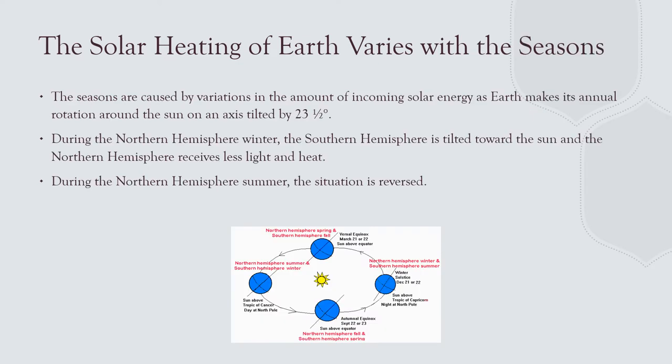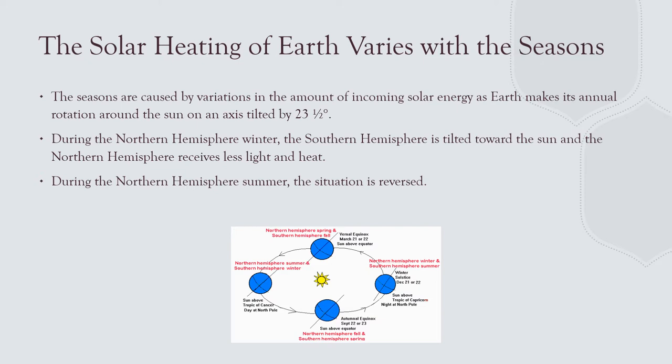The uneven heating and Earth's obliquity causes the four seasons on our planet. At the equator, we're getting the most direct sunlight, so we don't have much seasonal variance. As you move away from the equator, you get more and more seasonal variance until you get toward the poles, where you always have indirect sunlight and you have less seasonal variance there as well.